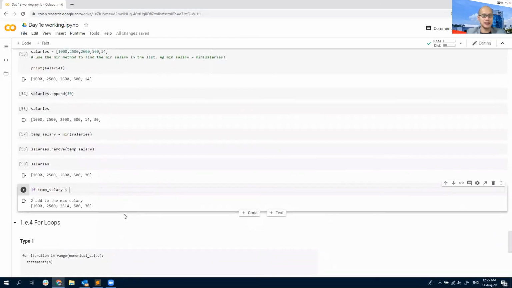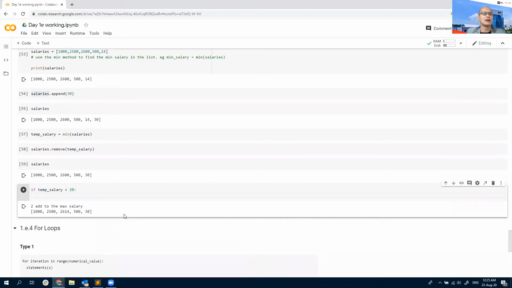First, I'm going to find the index of my maximum value in my list. So index, max of salaries. So this line gives me the index where the maximum of my salary resides.